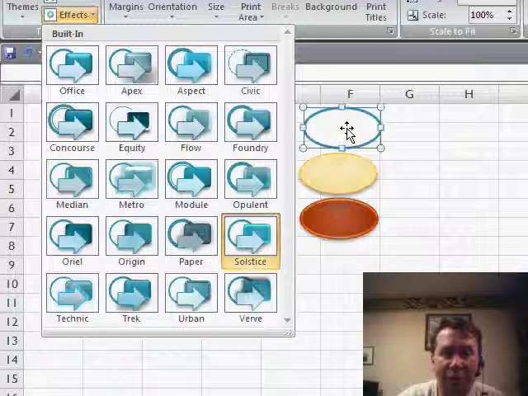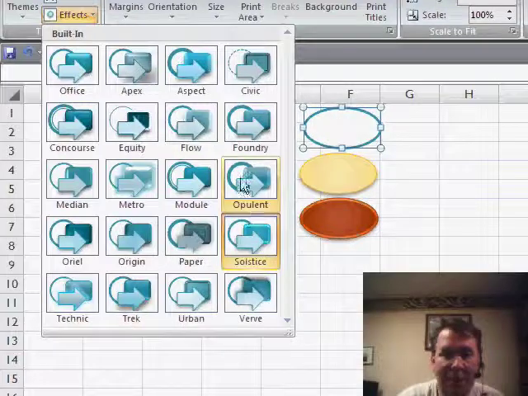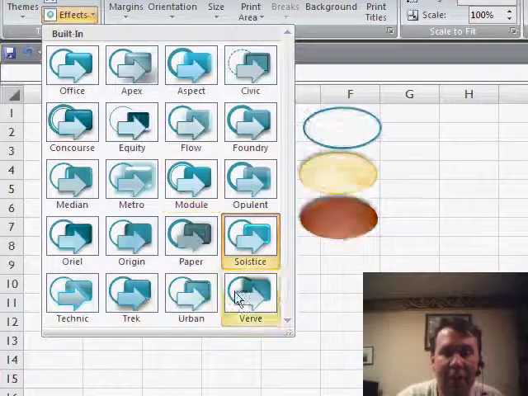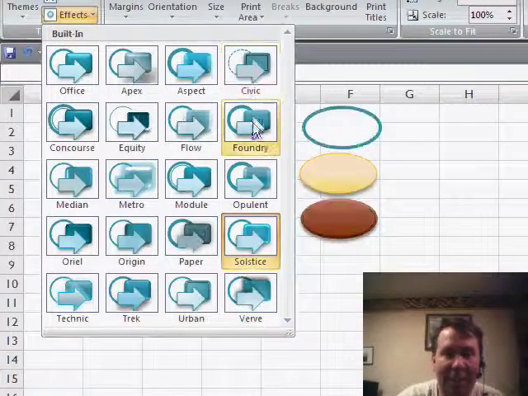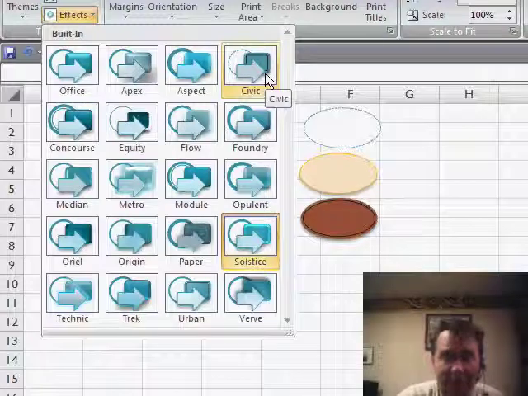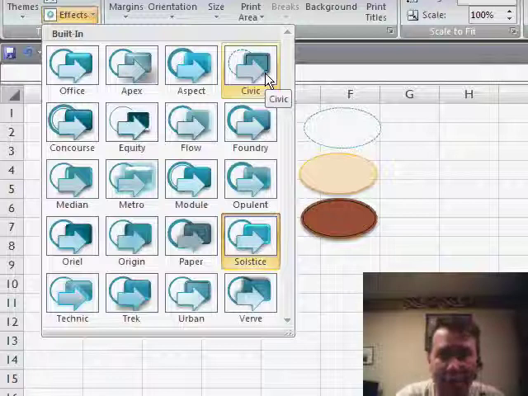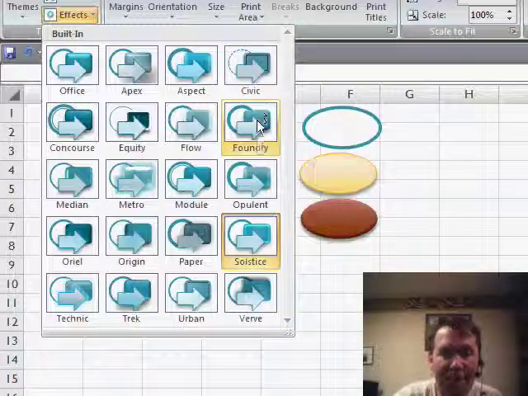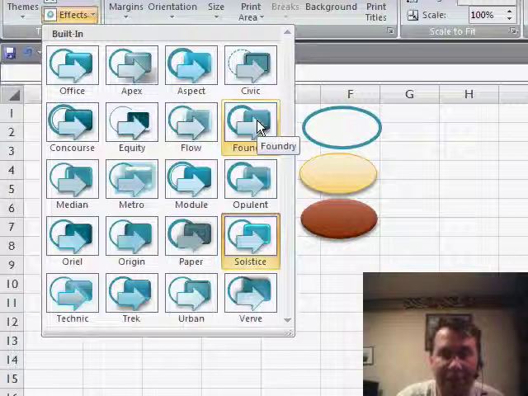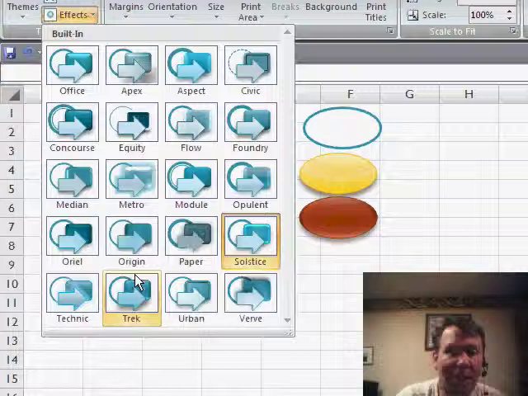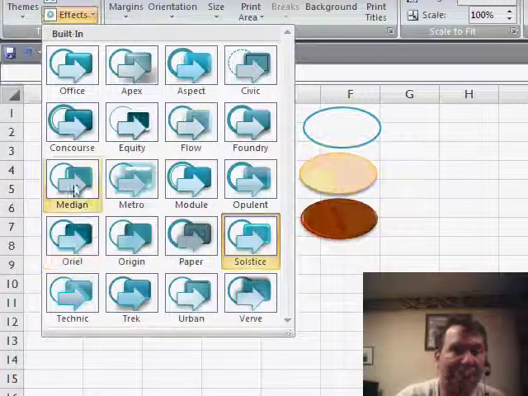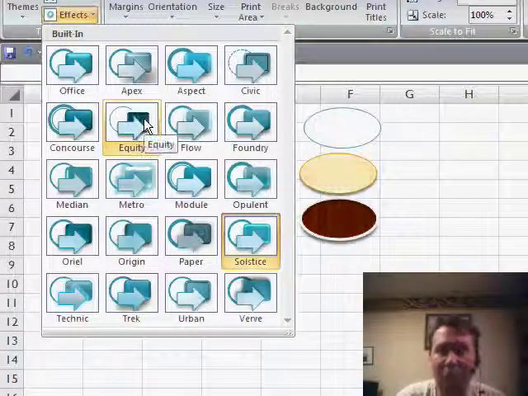So I have three different ovals here. This is simple, moderate, and intense, and you'll see as I roll over the various themes how the effects will change for the moderate and intense styles. And it does actually kind of make sense. Like up here, the Civic theme, it has a dotted line for the simple styles, and you'll see that that top oval turns to a dotted line. Here this Foundry theme has a very thick line for the simple styles. The Paper theme has a texture behind the intense styles, and so you can kind of get an idea of exactly how the different effects are going to be applied as you look through the thumbnails in the effects dropdown.